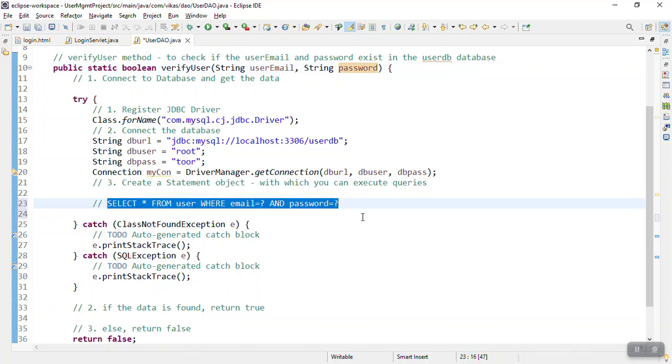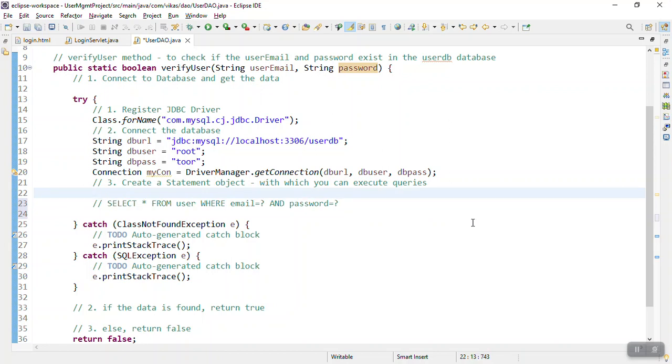Let us save this query in our string variable, String query, within double quotes. You have to be very careful about the column names you choose in both these conditions. It is very important that these column names match the column names in your database, in your table.